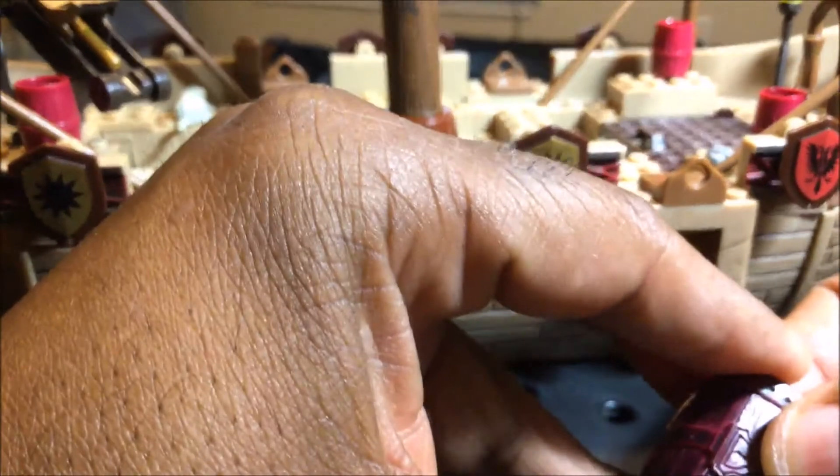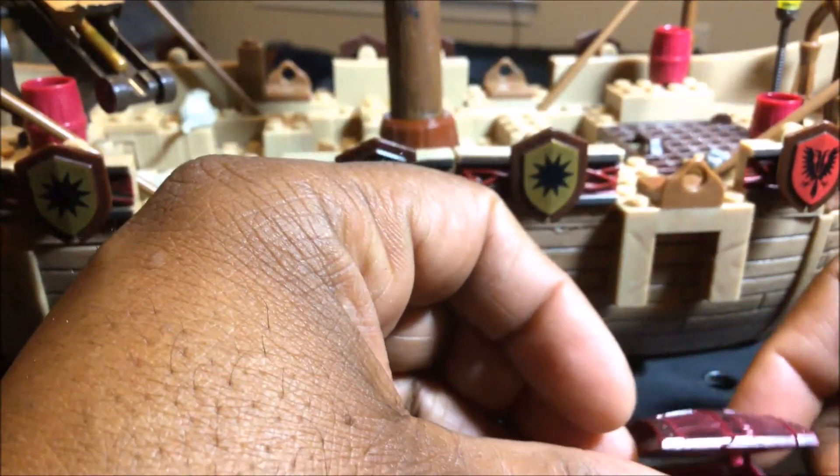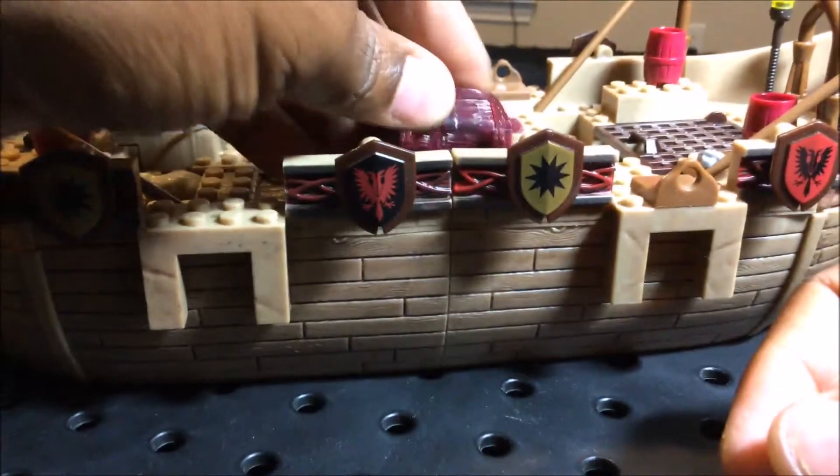It comes with the chest. And if you are curious or just nosy, this does open. Oh! And there's like gold and bronze and copper and silver pieces in here. You could probably put them on a Lego pad and actually paint them up to look even better — which I may do. Here's a silver piece here.